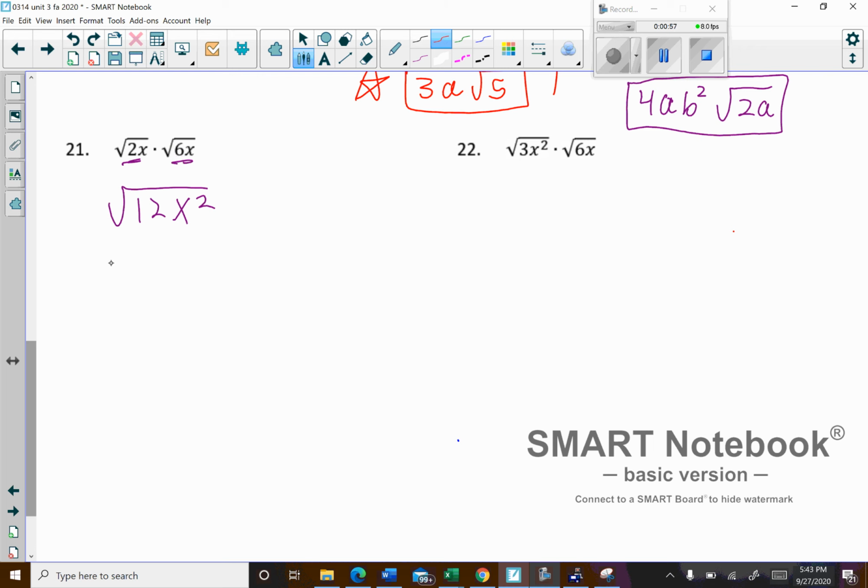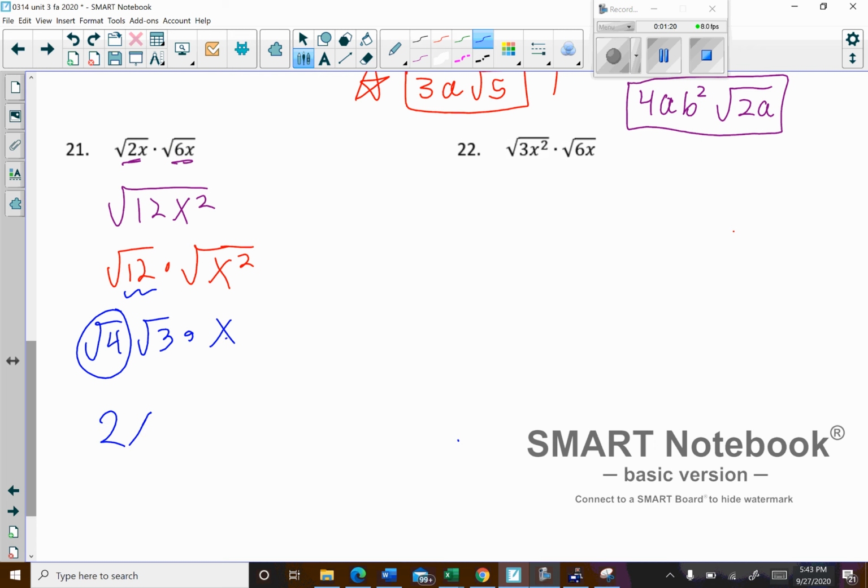So I'm going to break this up into square root of 12 times the square root of x squared. The square root of x squared, that's going to be pretty simple. Then on the 12, I can break that up into the square root of 4 times the square root of 3. And then the square root of x squared is just going to simplify to an x right there. The square root of 4 is 2, and then I'm going to put the x with it. And then the square root of 3 will go on the back end right there. So pretty much just like the problems we got done doing, except I have to multiply it together first and then re-break it apart.